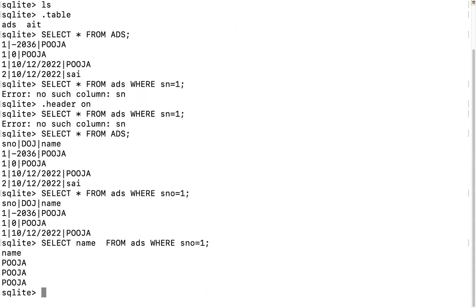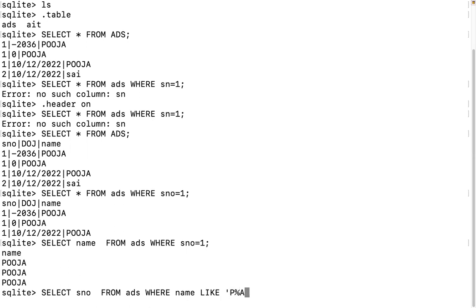Now I would like to go for accessing the serial number where the name starts with P. I just want to access only serial numbers from ADS where the names start with P and end with J. Name like, so it has to start with P, and we can use any character in between.